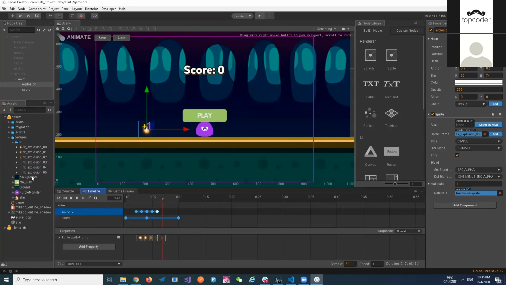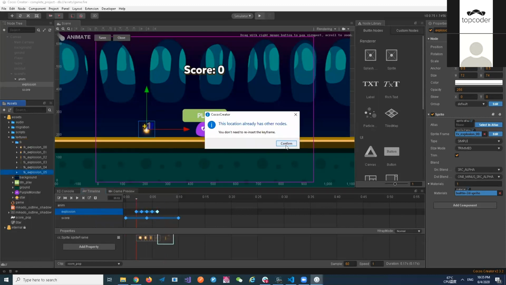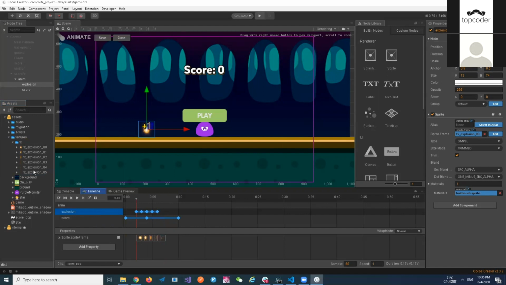Yeah, when you use the keyframe, okay. So looks like I have inserted this keyframe. You cannot insert the keyframe twice. Yeah, you can see the explosion.